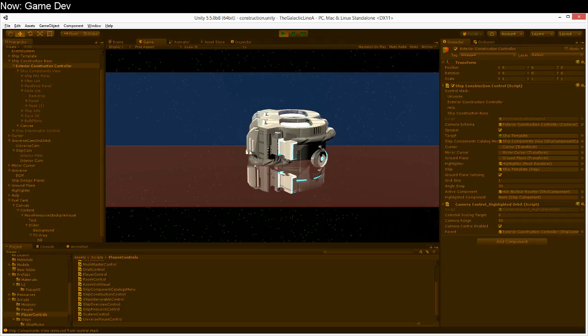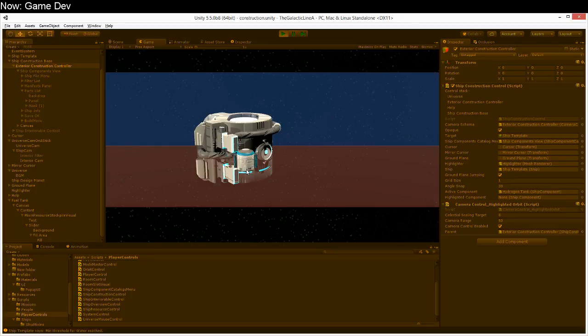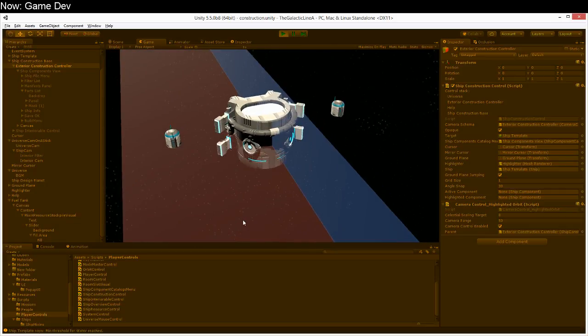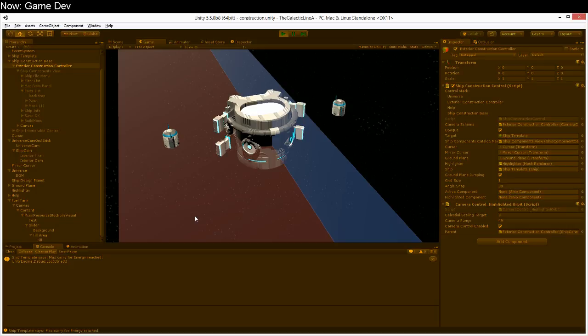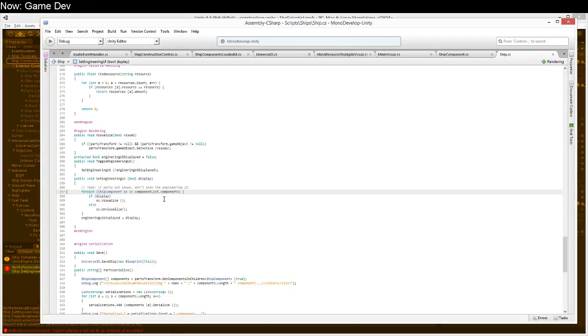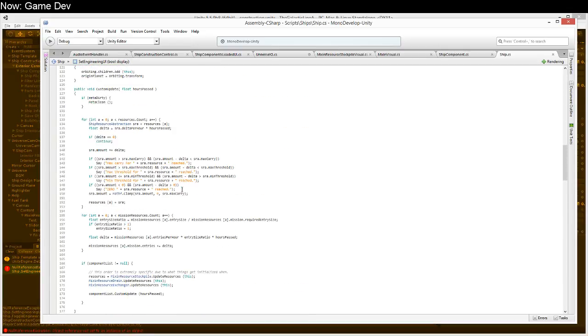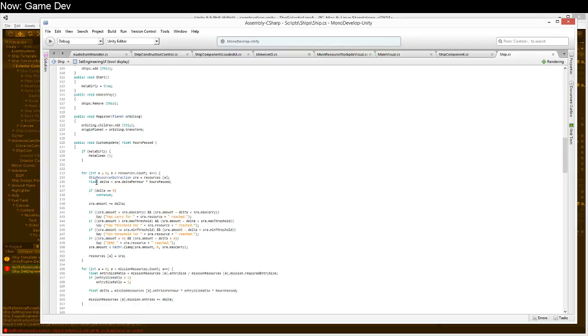Let's put in a nuclear reactor. This should give us nothing, but then let's put in some tanks, and they should give us something. There's our ship. Lovely, lovely. Now what we're going to do is go over to the console, hit clear, and then hit T. Interesting. Oh, the component list hasn't been set up properly, huh? It's a little unexpected. Oh, because it's not a custom update. I see now.